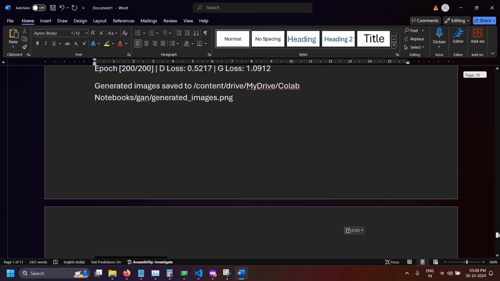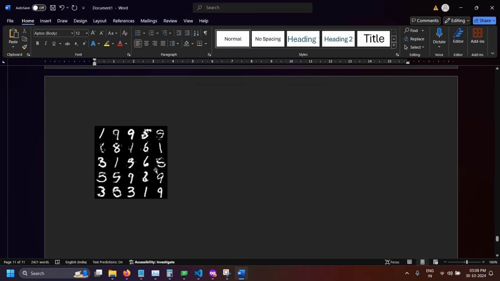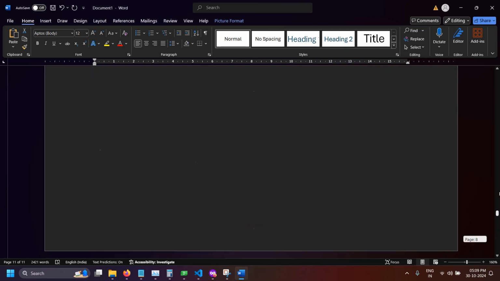It took me 1 hour in Google Colab to run this, and this was the output. It took the images from the dataset and then trained the model to generate new images. You must have seen DALL-E and Midjourney. They generate images when you give the prompt. So those kinds of AI are known as GANs, and this is one example of how GANs are created.